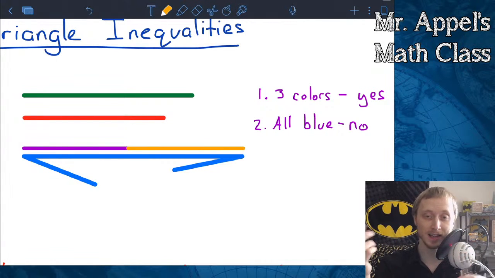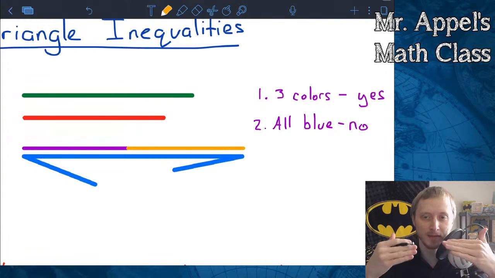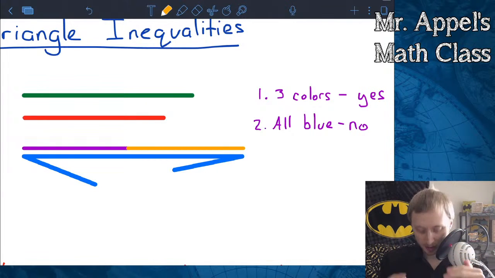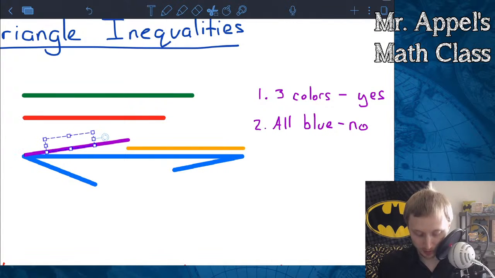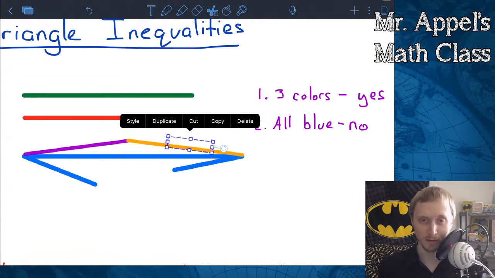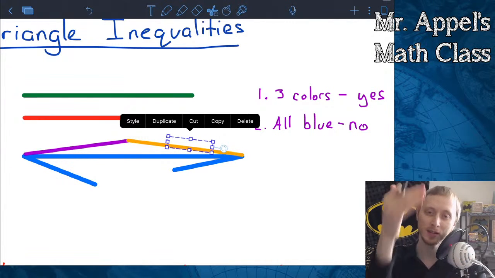If they're exactly the same length, 2 sides add together to be the same length as the 3rd side, you still don't have a triangle. Right? Because now they would lay flat on top of each other. You need just a little bit more so it bumps up a little bit. So you get that little bit of an effect. Come on, give me the rotating thing. There you go. Right? That pops out there, and you actually get a little bit of a slope to your roof. Right? That's what you need. That bare minimum, just more than.